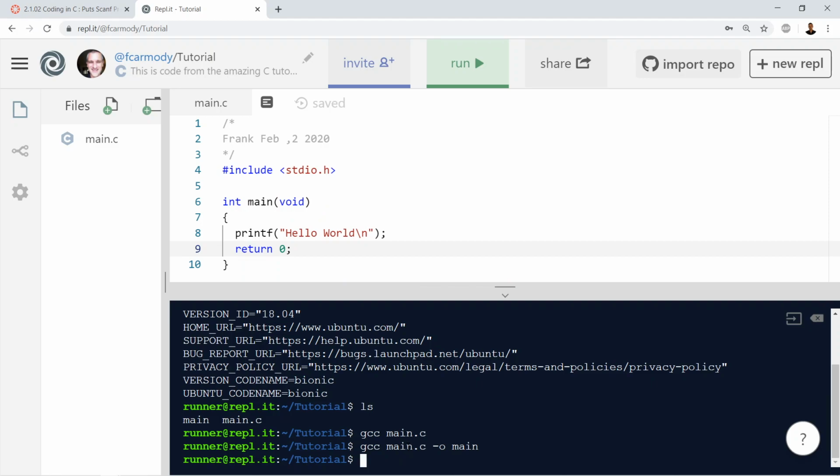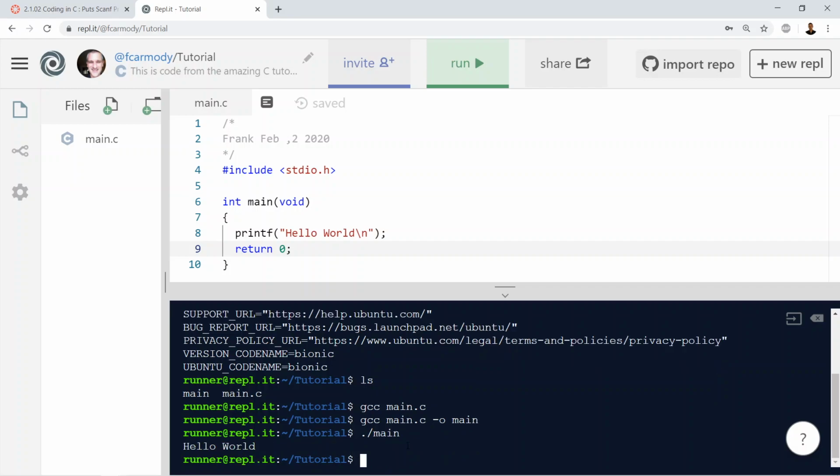Now we're going to go ahead and run it. How you run it is you type period, forward slash, and then the name of your executable. It runs, and lo and behold, it prints out hello world. So that's an introduction to C and a hello world program. It has our include for stdio, which allows us to print out to the console. Remember that it has a function named main. It must have that. Traditionally, the return type of main is int, and we return a 0 at the end of main. Okay, best of luck.